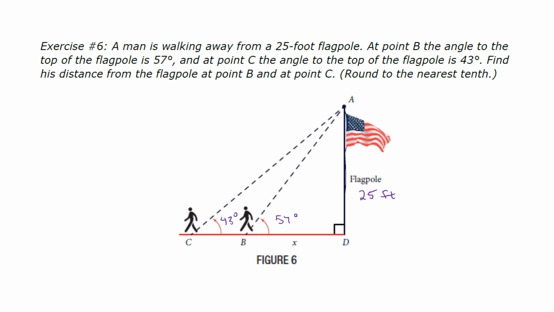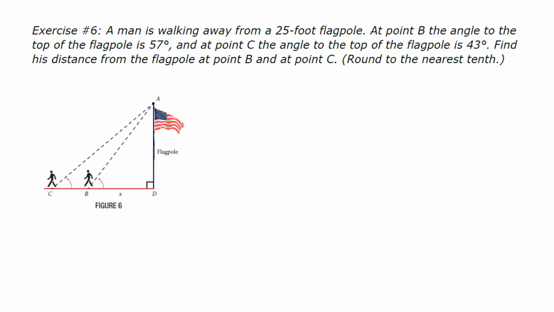Okay, so it's already labeled here for the distance for point B as X. And then we also need to find the distance from point C. So let's label that Y. Okay, so we need to find X and we need to find Y. All right, so let's first find X. So just to give us more space here, I am going to draw out our triangle. We're going to find X first in this one.